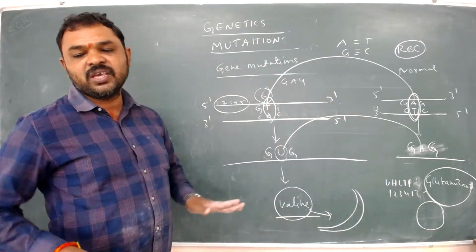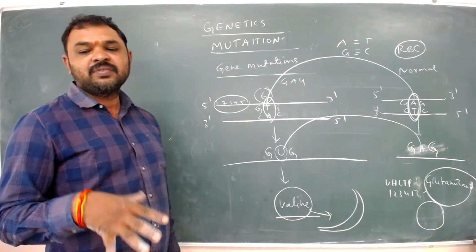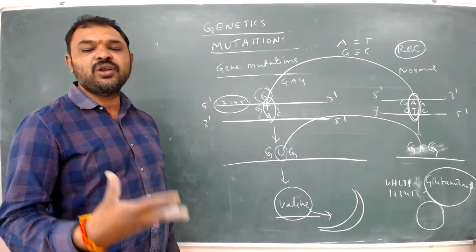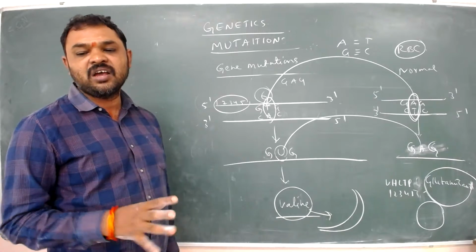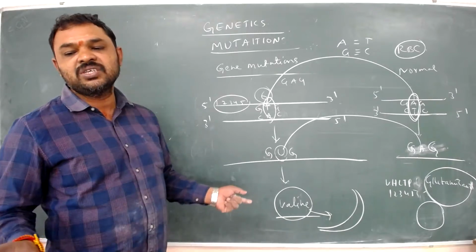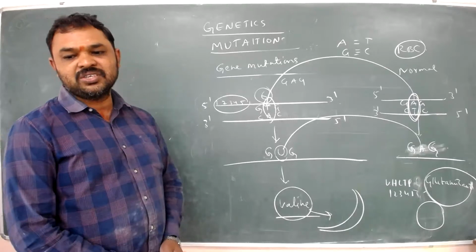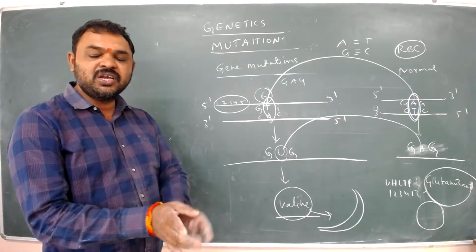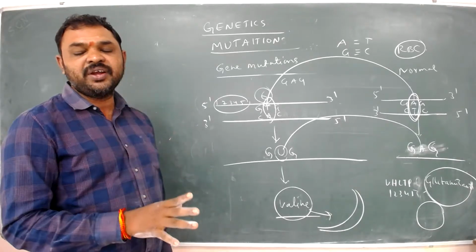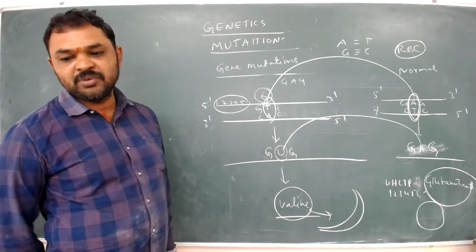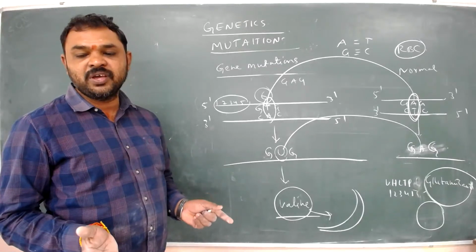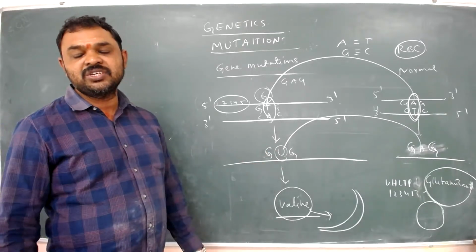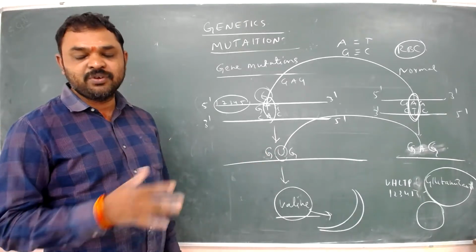So the simple thing: what is gene mutation? The changes that occur in one nucleotide base pair or many nucleotide base pairs. Variations occur or mutations occur. Those mutations are called gene mutations. But in gene mutation, by the change of one nucleotide base pair, those are called point mutation. By the addition or deletion of many nucleotide base pairs, the DNA structure can be changed. Those are called frame shift mutation.